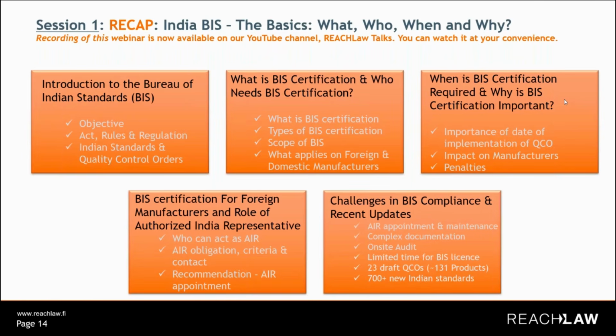Then the mandatory requirement for foreign manufacturers is, of course, an Authorized India Representative. You need somebody, and as we mentioned, this is a person, an individual. It is not an entity. This is a mandatory requirement: you have an individual person to manage your license, and for as long as you do business, you need to have an active license and an active AIR to manage your business with India. So this is an important selection that we covered: how to select, what the criteria are, and the important recommendations from us on the contractual side that you should consider to handle this professionally.